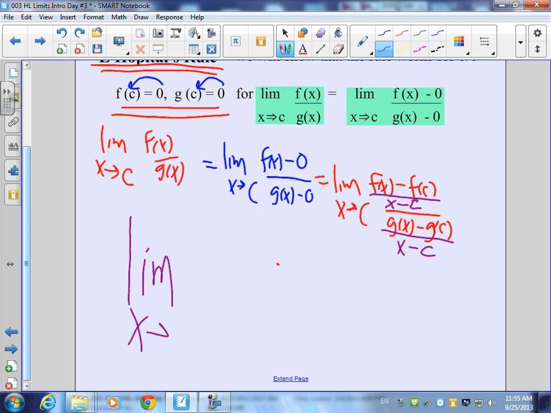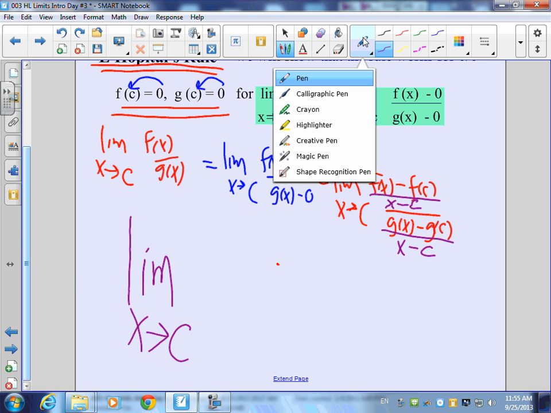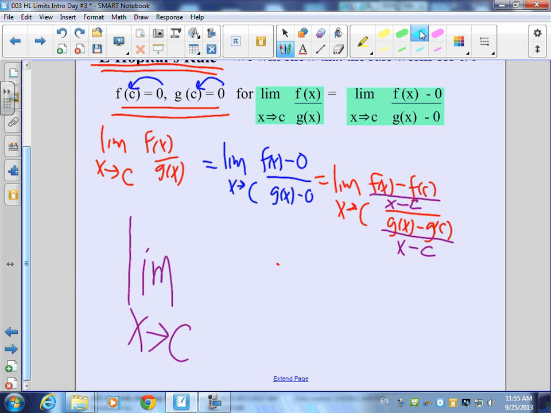Because the limit as x approaches c. Do you remember back in your calculus days, what f of x minus f of c over x minus c is? What is it? Yes, it's the derivative of f. It's the derivative, the blue one is the derivative of f. And what is the yellow one, g of x minus g of c over x minus c? Derivative of g. Ta-da!